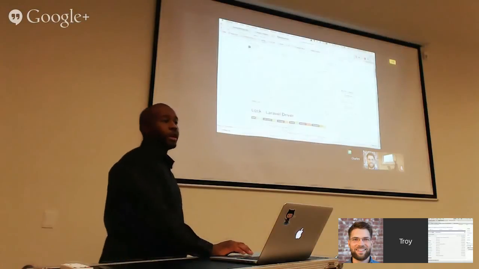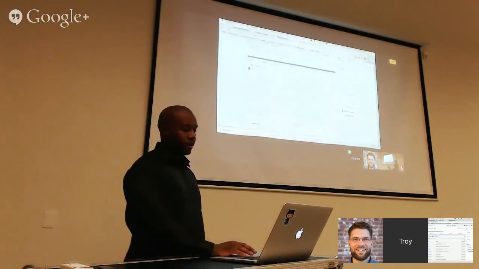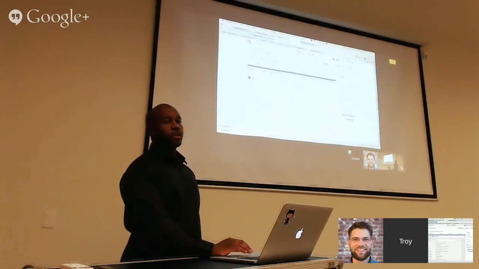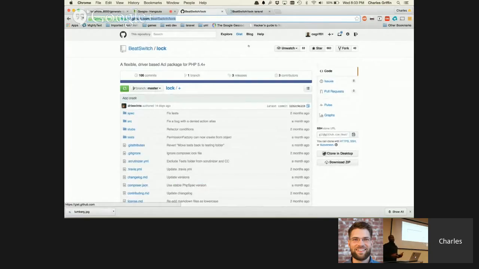If you're using the standard lock, you're going to have to create your own boot sequence for it. If you're not familiar with service providers, they allow you to boot. Basically it says, here's the thing that makes all my classes. It gets all the classes, puts them together at runtime, and gives you one class with everything in it, so you can just work with it. So you'd have to write one of those yourself if you're using standard lock.